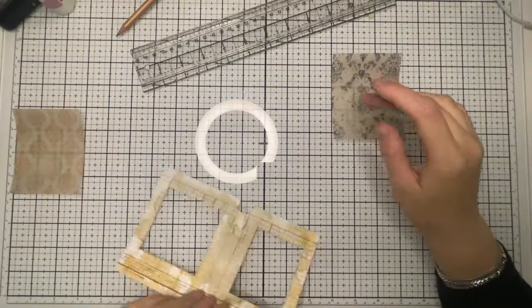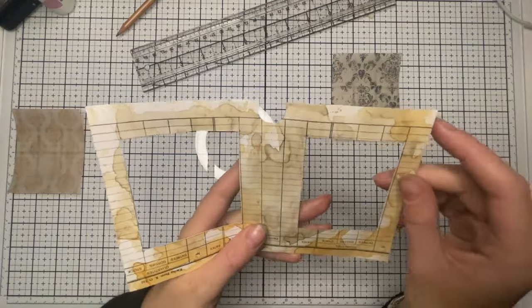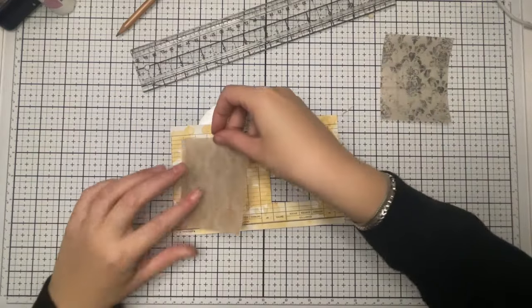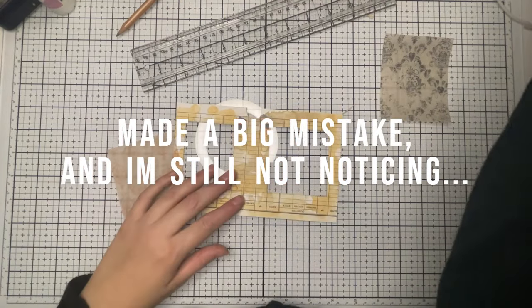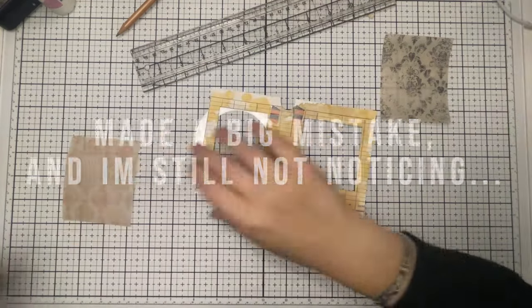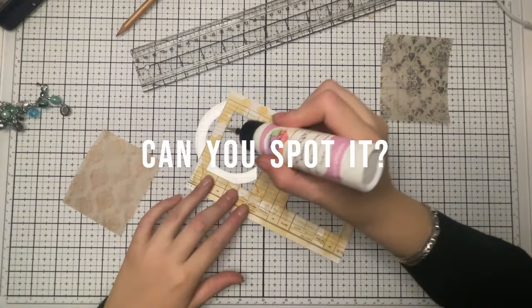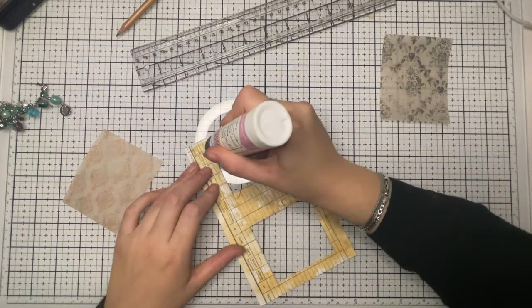Right, I'm back. And of course, I messed up. I cut too far. But you don't really see it, so it's fine. I used some washi tape to cover that up. I'm going to use some double-sided tape, I think. No, not double-sided tape. I'll just use a tiny bit of glue because I want to do some sewing on them.